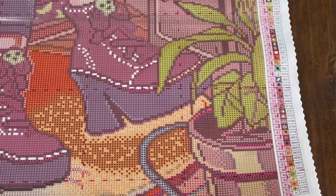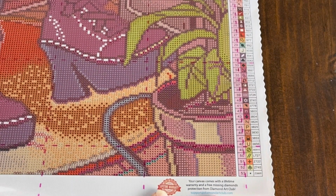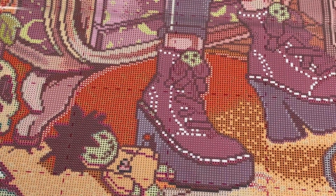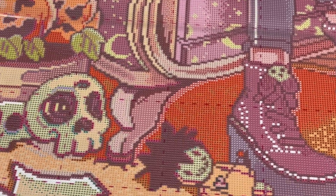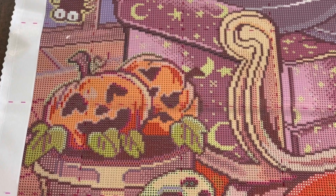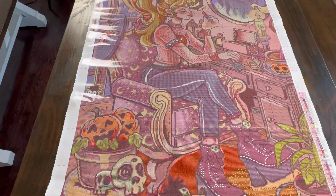And we have a plant down here in the corner. And then she looks like she has some kind of voodoo doll down here. We have some skulls. And then she has a potted plant with pumpkins in it. I thought that was so cute. Y'all, this is cute. I am glad that I purchased her.